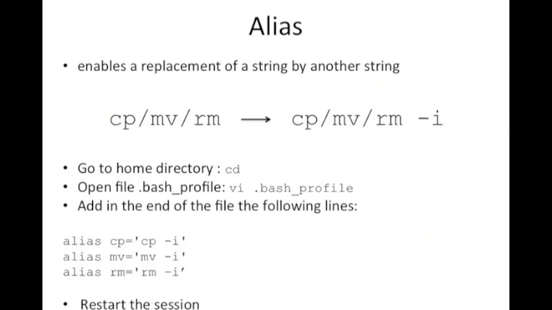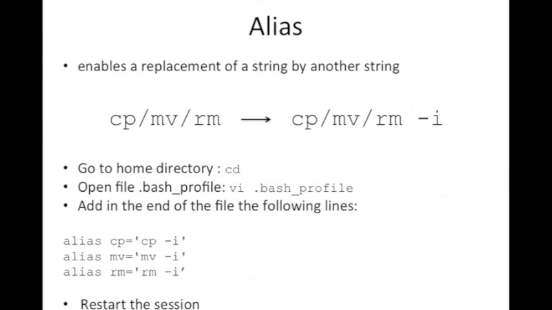So we will modify the file which is called bash profile, which is located in your home directory. So what you do is go to your home directory by using cd, then you modify the file, or you create it if it does not exist. And the way you create the file, you already know, you do vi .bash_profile. So don't forget about the dot, that just stands for a special setting file.